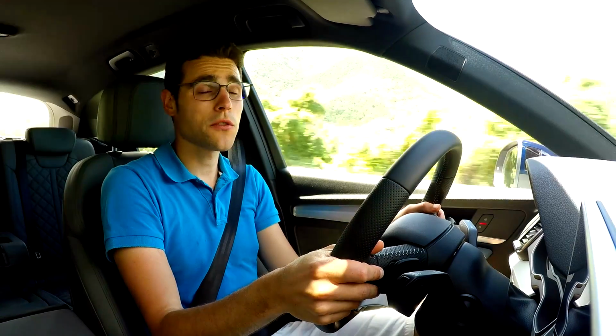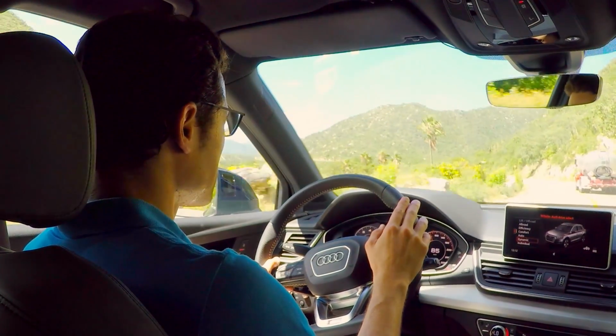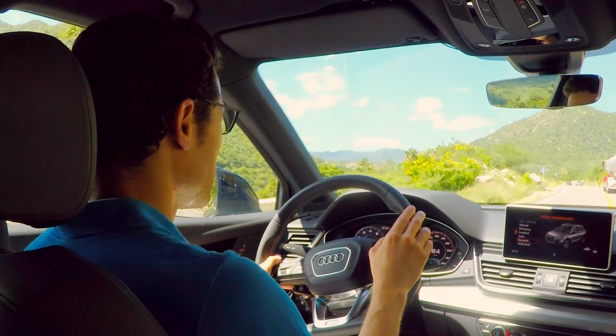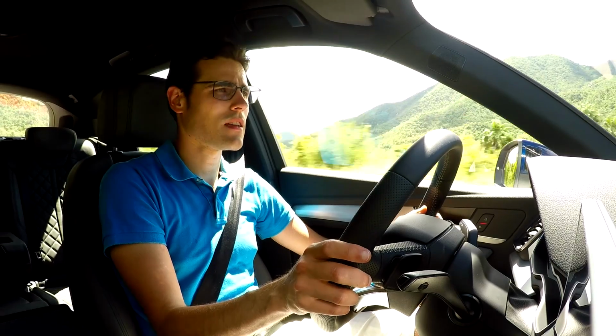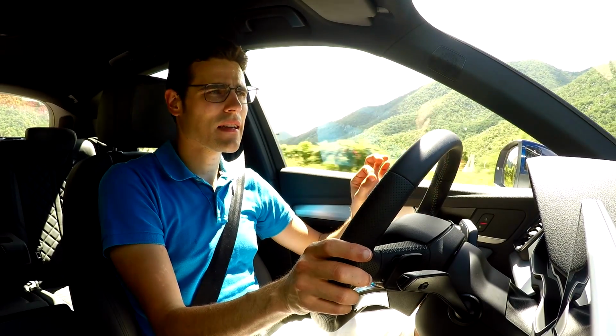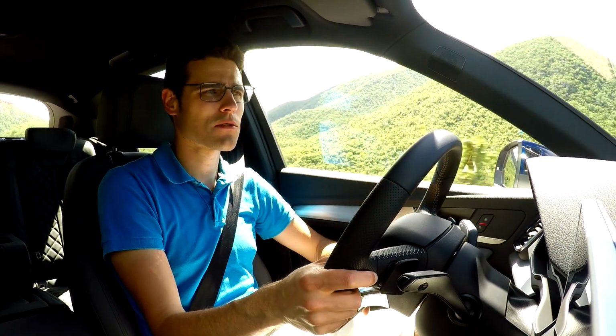The Porsche Macan is a bit more in the sporty direction. Also, the BMW X4 we've recently driven in the M40i version. I think the BMW X4 and the Porsche Macan were the sportiest in this case. The GLC and the Q5 are the most comfortable. I felt that the package here is very good. We have the space, and the assistance systems and all of the electronic lineup were also very convincing here with the Audi. And I have the impression that the Audi leads in sound insulation, so you have the calmest drive here.